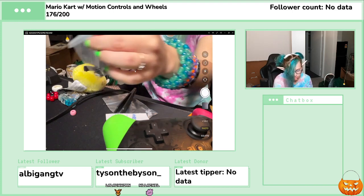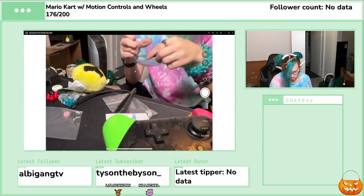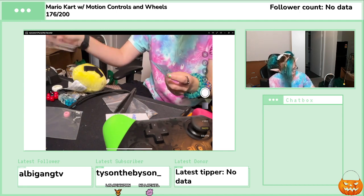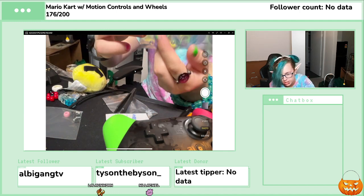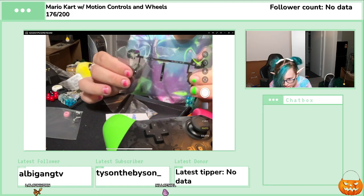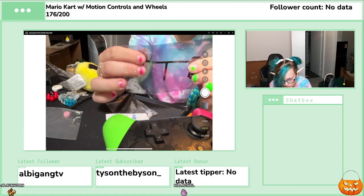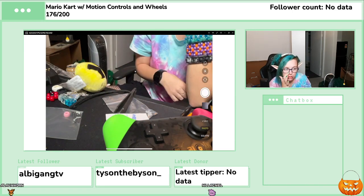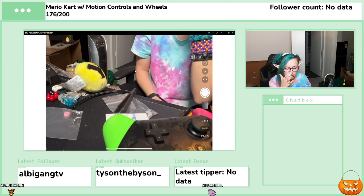Got replacement screws, two screwdrivers. All right, and this is what we'll be using to make the triggers clicky. I'm so excited for this.